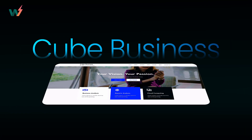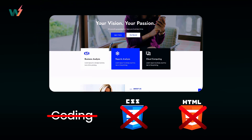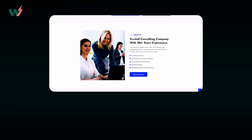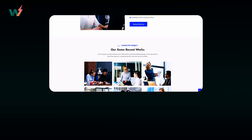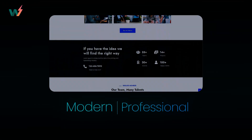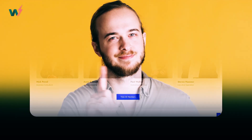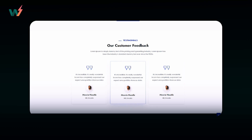Cube Business is user-friendly — it requires no code, no CSS, no HTML knowledge, none of that. It makes it perfect for early businesses who just want to get their names out but do not have the bandwidth to learn coding or hire a developer. Also, the design is modern and professional with excellent typography and readability. The only drawback is that the simplicity in layout might not appeal to those seeking more intricate designs, so if you're looking for something extra, this template might not work for you.